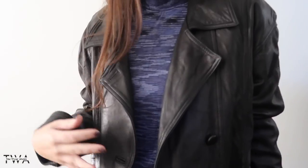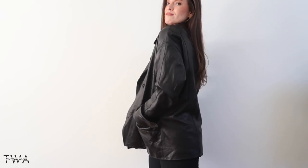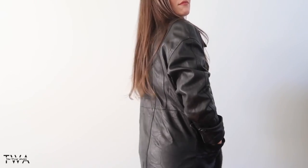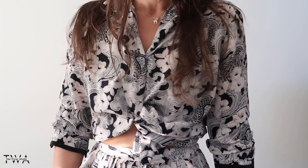I saw something like this online and I actually like the one I found so much better. I think it's so much more worn in and cooler looking, slouchy but cool to throw over a sweatshirt or even a nice shirt going out, anything. This is one of my pieces that reminds me so much of a Zimmermann look.